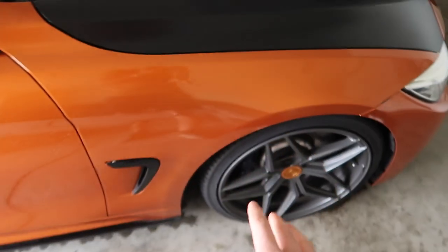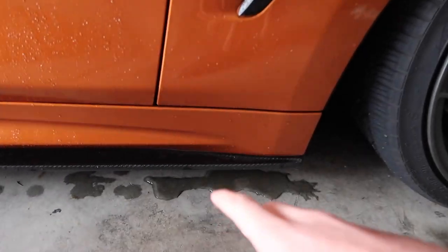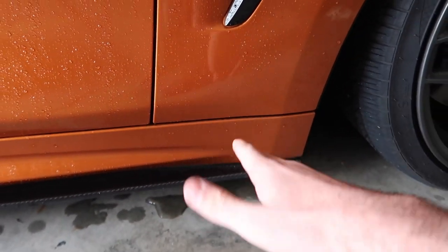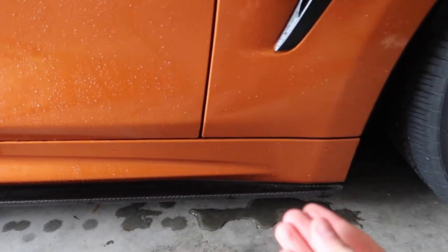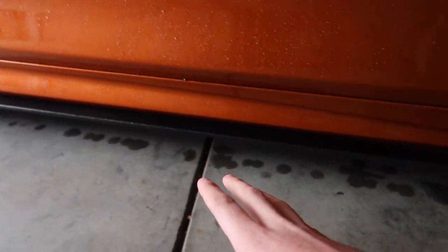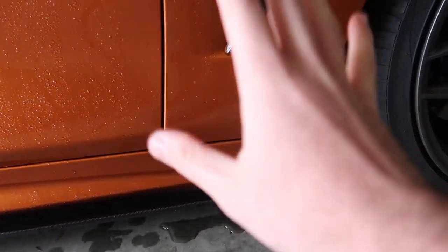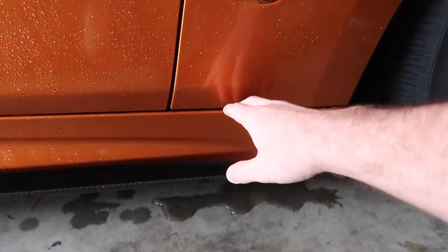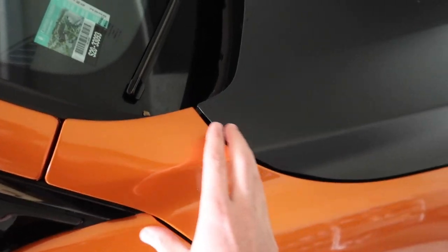And then for the fenders, I heard that you have to pretty much remove the bumper, which is nothing new, and I'm gonna try to work around actually removing the side skirt so I can make this easier for me. I can make it easier for you guys. So I'm gonna try to remove this fender without removing the side skirt. Hopefully I don't have to do that, because as you guys know, removing the side skirt is a bunch of screws from the inner, outer, and I have to remove my carbon fiber side skirt extension, which already has amazing 3mm on there, and I don't want to mess with it. So I'm gonna try my absolute best to just maybe pop this out a little bit, but not fully remove it. I'm gonna take some pictures of the gaps and everything right now so I can get a better visual when I actually start putting it all together.